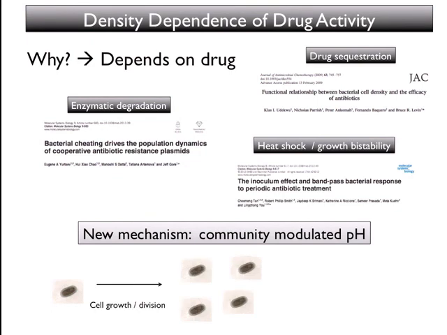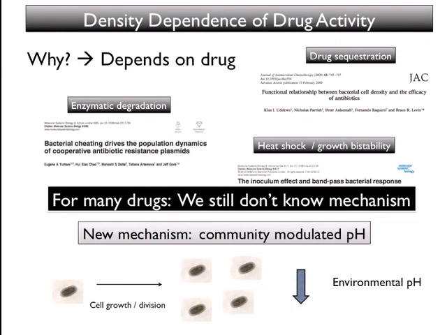As the community grows, the cells divide, and what happens? Cells metabolize environmental sugars, and the environmental pH drops. When the pH drops, there's a lot of literature that points to the chemistry of the drug essentially changing and acting very differently. So there are at least 2 drugs where we can point to the change in pH leading to the change in the effective density dependence.